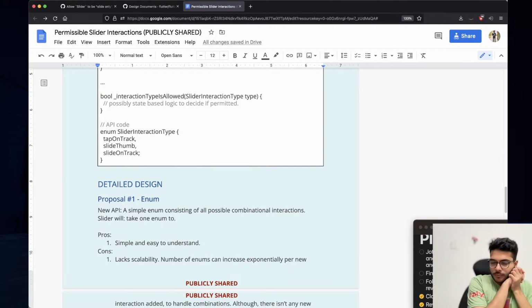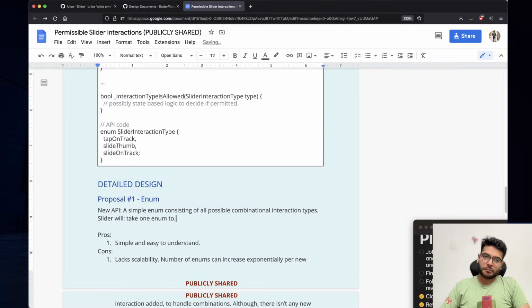An enum consisting of all possible combinational interaction types, and then a simple enum.